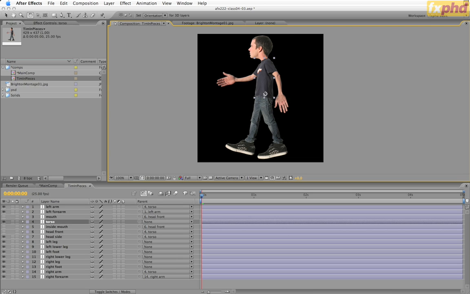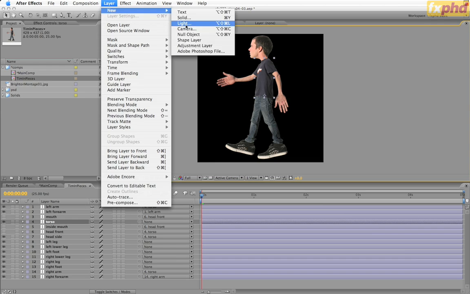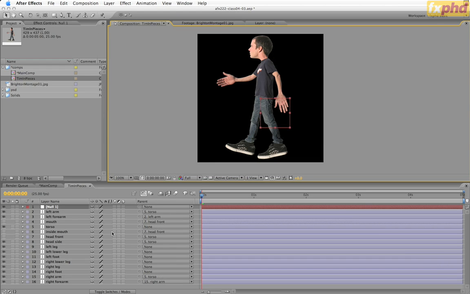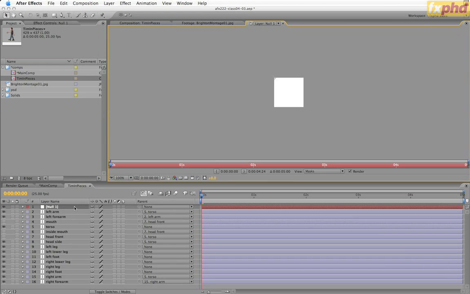So now it's just a matter of kind of attaching the legs. As I said before, we don't really want to attach them to the torso because when we rotate it like this, we don't want the legs to rotate too. So I'm going to add in a null, position that at exactly the same point, and what I'm actually going to do is use that as the kind of main controller and set that up so that we can manipulate all the body parts from one layer. So layer, new, null, and I'm going to call this main controller.